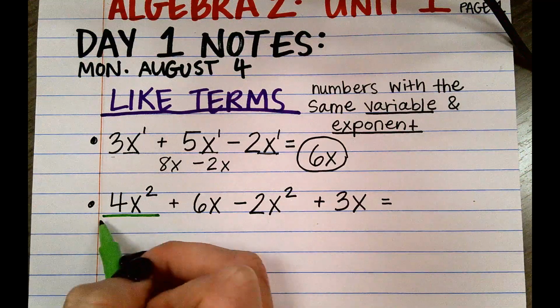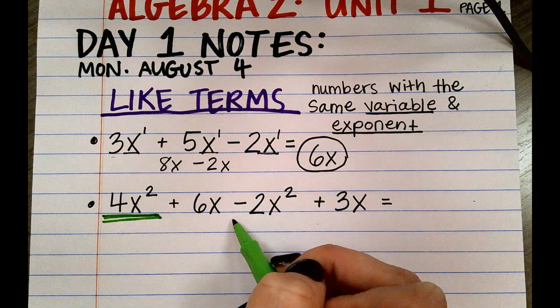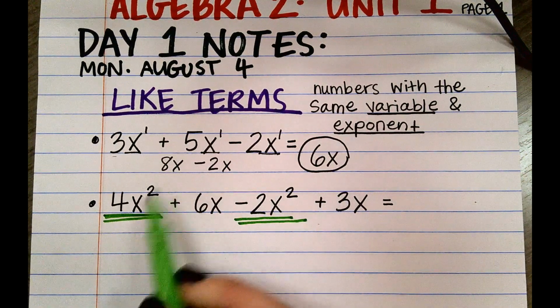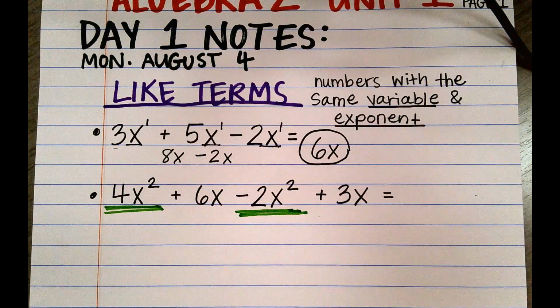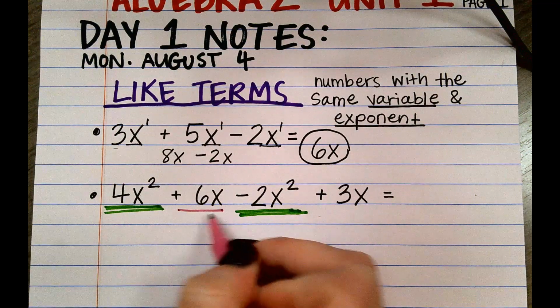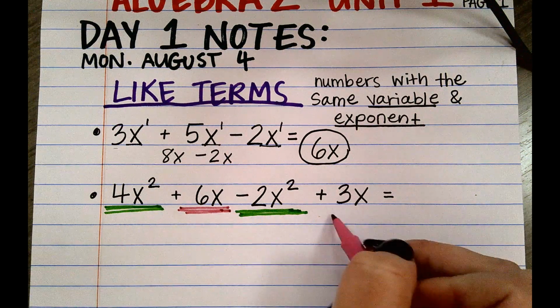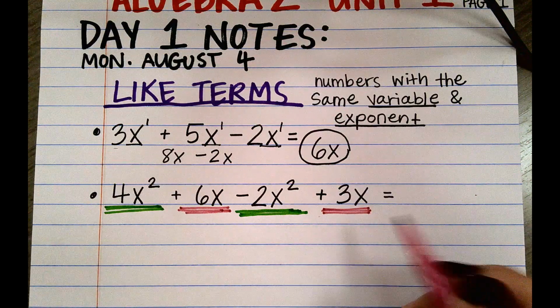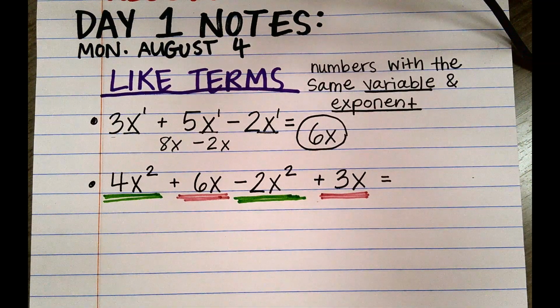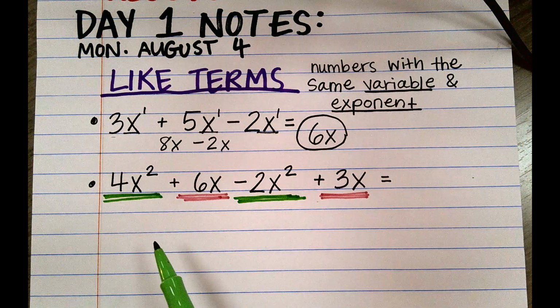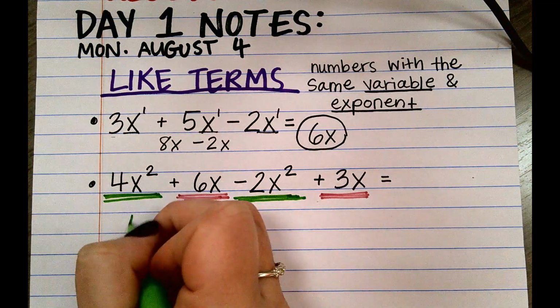So 4x squared, you're correct, Titania, 4x squared and that negative 2x squared. These are like terms. These go together. Do I have other like terms? 6x. Yep. 6x and 3x. So this is where I like to use colors to kind of help me keep things in order. So what would I do then, since I don't have like terms all in order? How could I simplify this? Go ahead, Titania. Add 4x squared and subtract 2x squared.